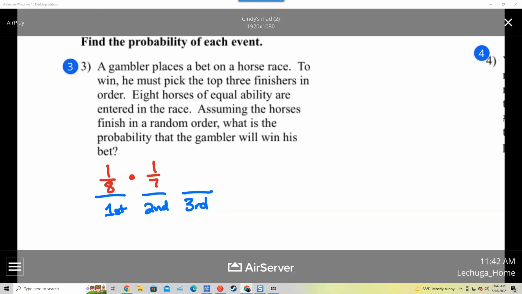And then when I get to the third horse, same thing. I'm going to assume that I got the first and second one correctly, which is going to be pretty difficult, but I'm just going to assume that I did. Obviously, I'm not going to pick those two horses to win in third place. So now I have six horses to guess from, and I would get something like this. To get our final answer, we're just going to go ahead and multiply those three numbers together, and that should give you your final answer.